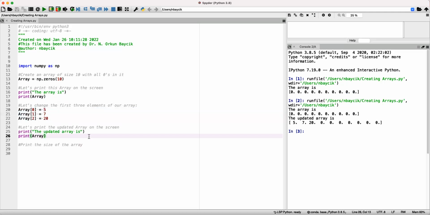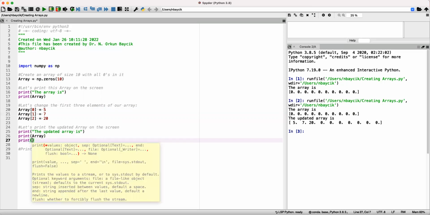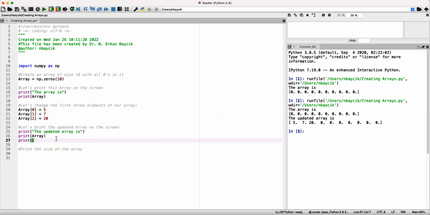Just a quick note, as I mentioned earlier. Let's say that I only want to print the first element. In that case, I would type in quotation marks, the first element is, close quotation mark and comma. This is the syntax. This will immediately show up on the screen, and comma.